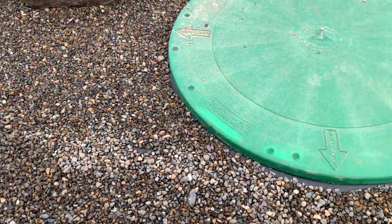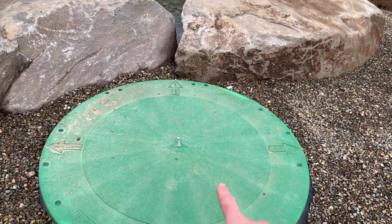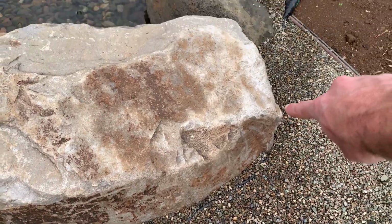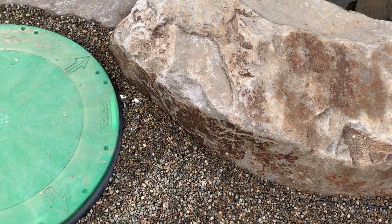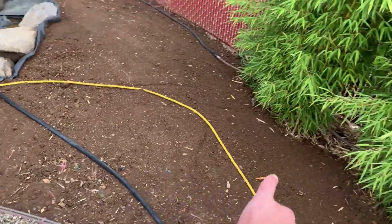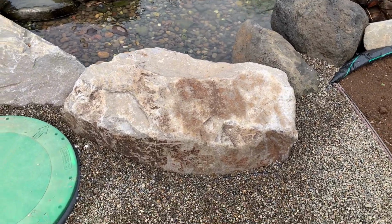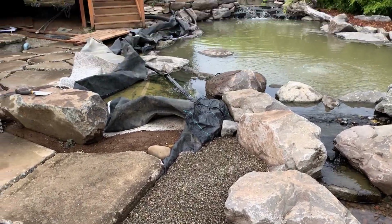And one other thing that I was so gung-ho to finish this up that I didn't think about. I haven't installed the pumps here yet. My liner is tight up against the edge of here, which looks cool. It looks great. I've got to figure out how to get my pump cords concealed out of this pit and over here where they'll go to power back here. So I'm going to have to dig this out again a little bit and figure out how to run power cords and whatnot. But anyways, that's kind of the long and short of it.